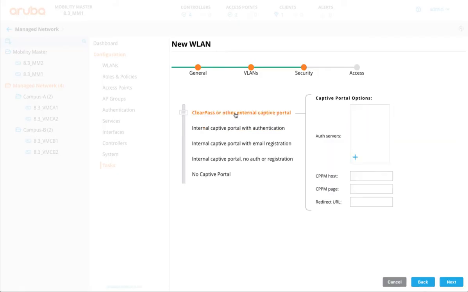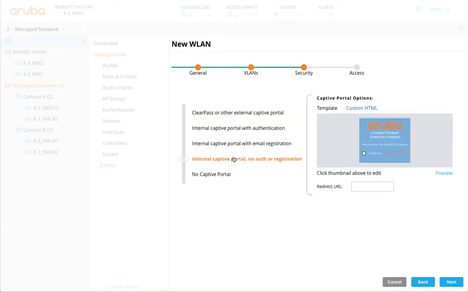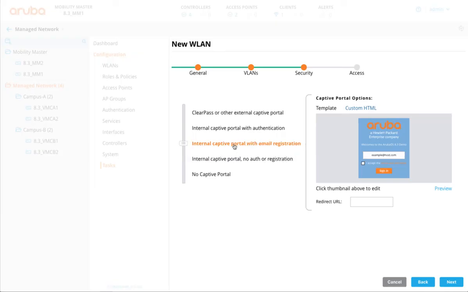And then finally, you can point them to a ClearPass server and a CPPM page. So there's other bits of information that you would have to get from your ClearPass server, but we'll stick with this right here. Or actually, let's just go with this. This will be fine. And so we'll have to enter some kind of email address. The nice thing about forcing an email address is, one, you can capture it in syslog for any type of guest registration that you want to track to do mail collateral to or whatever.